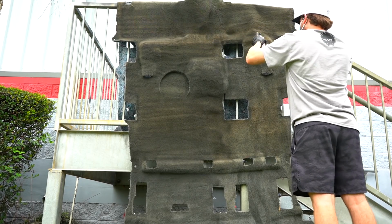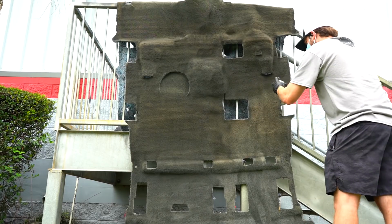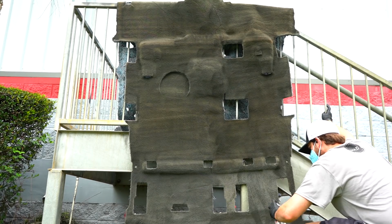In case y'all are wondering, you can find fabric dye at just about any parts store. We found this one specifically at AutoZone, but like I said, you can find them at just about any parts store.